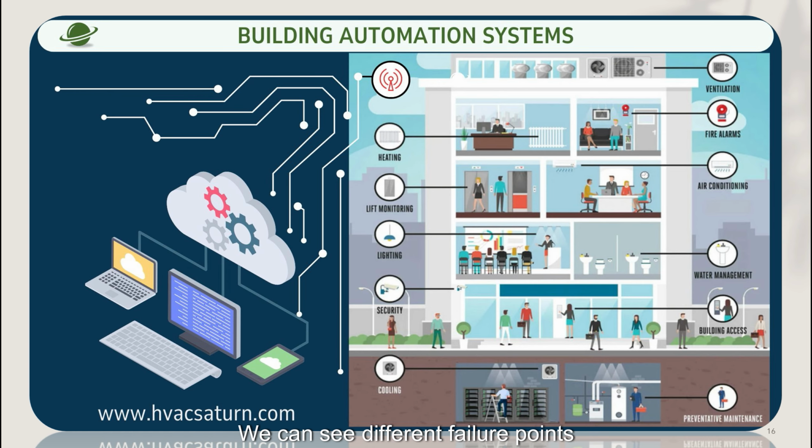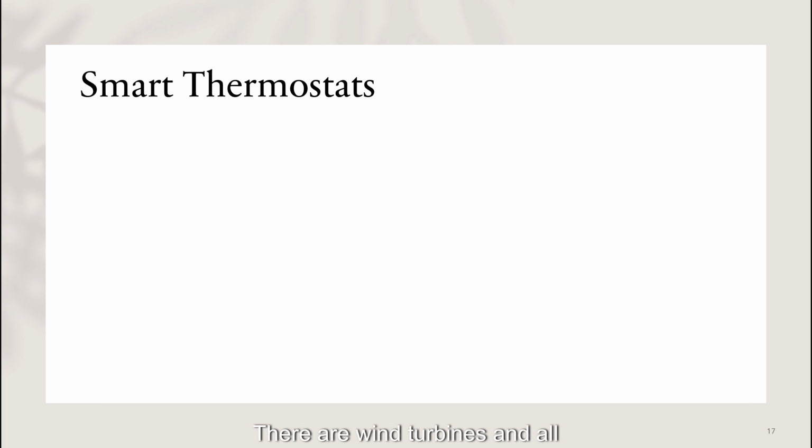And having all that information, we can manage how everybody's operating. We can see different failure points, and we can reduce energy, right? We can decrease the temperature, we can increase the temperature, we can turn lights off when people aren't there. So we're all looking at different ways of keeping electrical consumption down to the smallest level that we can. And by utilizing less energy, we're not going to be using as much natural gas, coal, or nuclear energy to generate our electricity, because those are the ways that we're currently getting our power. There are some solar panels, there are wind turbines and all that stuff.